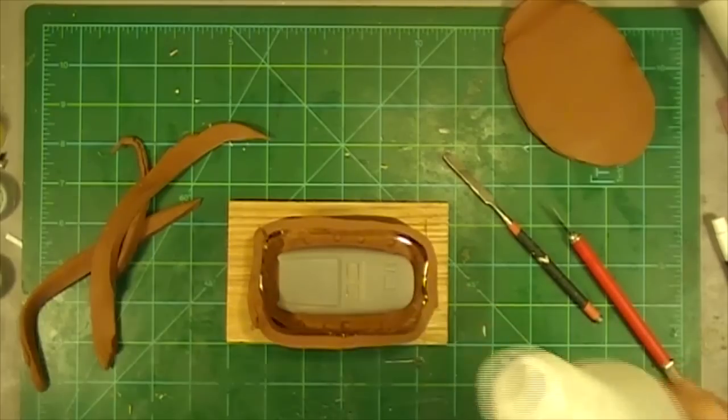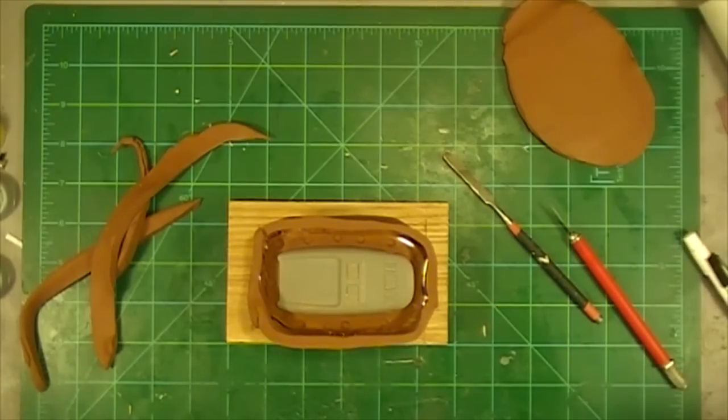Want to cover the model. You don't have to go too deep. I don't see any leaking. Okay, so now I can measure this amount of water, let the mold dry out a little bit, and then we can mix our first batch of silicone.